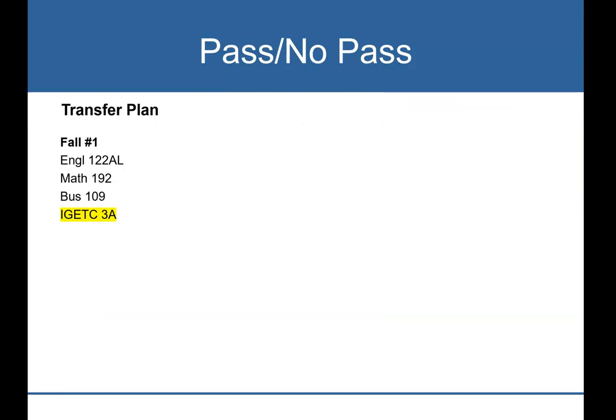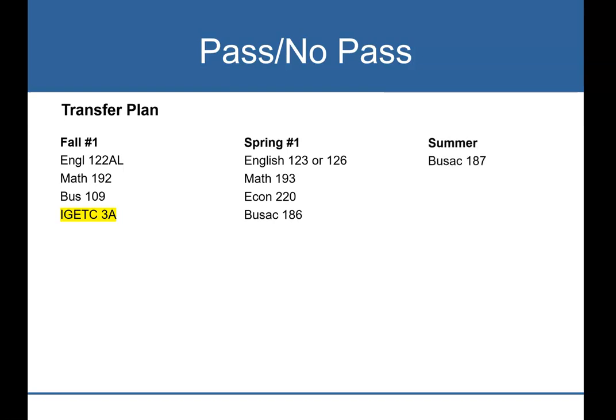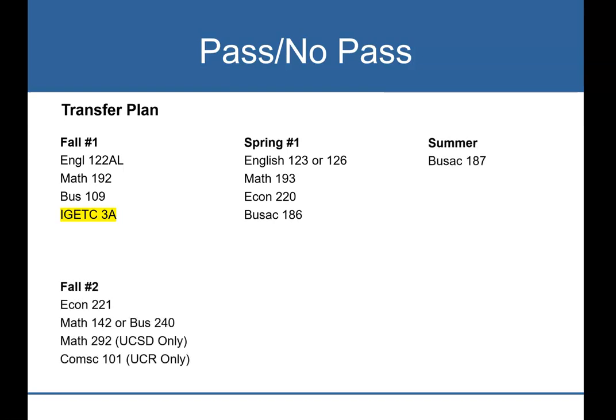So I'm going to show how you might use pass, no pass. I pulled this over from my business education plan video, so don't rely on this, because in the business video I'll give much more detail into what this actually means. But those first 3 classes are all major requirements for a business major. And maybe that general education, which I've indicated as IGETC Area 3A, maybe they just want to take that class as pass, no pass. So 3 units is pass, no pass. Everything else on that list, they're getting a grade. Their spring, everything there is required for the major, same with summer, and same with their final fall. So all of those classes, they don't have the option to select any of those as pass, no pass, other than the IGETC here.